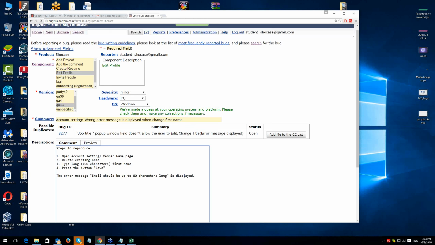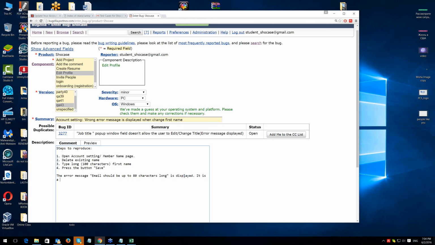You do not set it. We here at Portnov Computer School have a policy where in the bug reports we do not put expected and actual result. But it is good manners, a good practice, to write our observations, what exactly happened. Because, okay, I press the button save, so what? Did an earthquake happen? No way. But we write the error message: email should be is displayed.